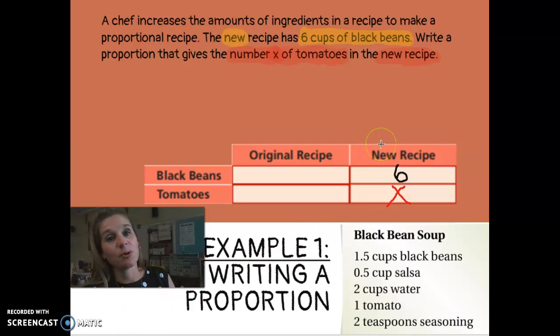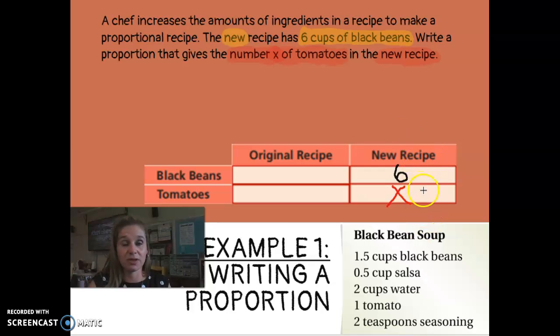When we look at this table, I want to point out proportions are a way for us to organize information, or data, that's given to us so that we can make sense of it. And there's always more than one way to write a proportion. But I feel like using a table helps us set up a way for our brain to understand it really well. And eventually you'll get to a point where you don't need to write a table, but it's definitely a good place to start.